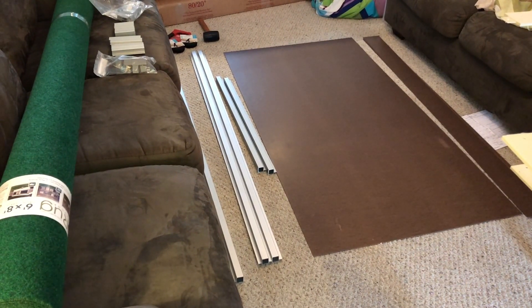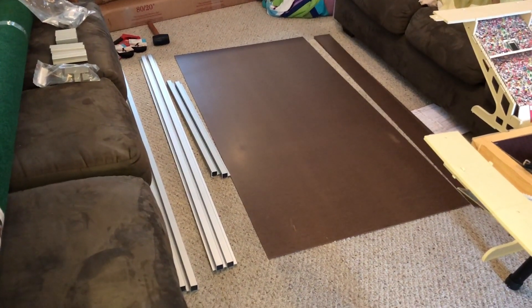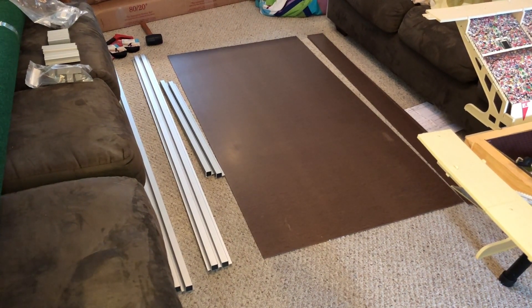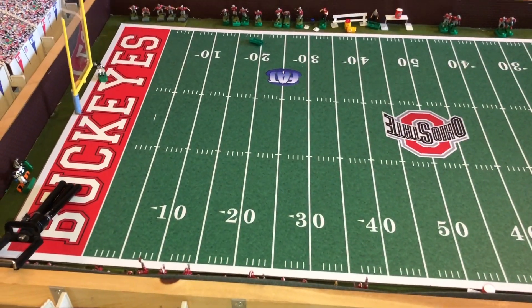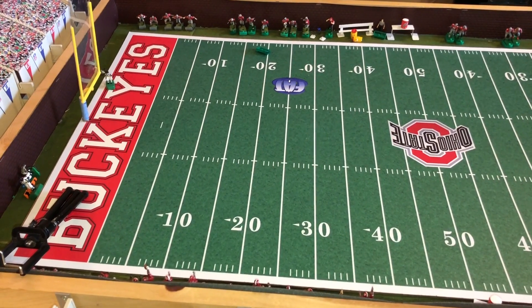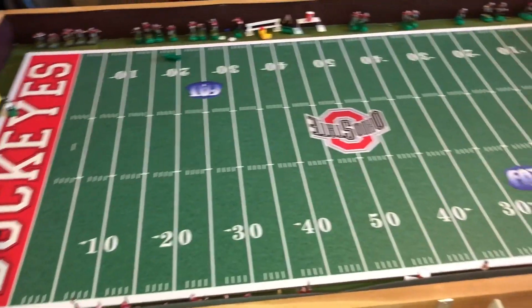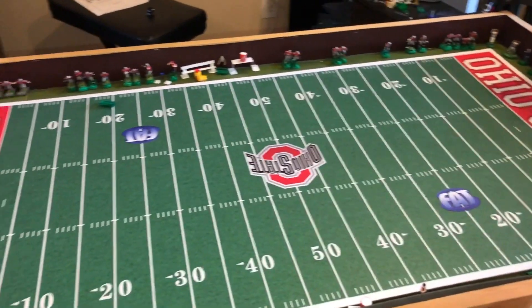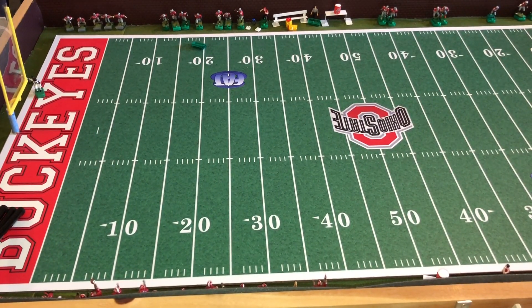It's a lot of work that goes into this, so I'm going to break this down and share with you guys what we have so you can understand everything going into this design. First let's go over to my small board so I can show you the scale we're dealing with. This is my small board — a two foot by four foot board. I made a bunch of these, about 12 of them. This board is 24 inches wide and 48 inches long. But the problem is that the players are nine feet tall, for example.